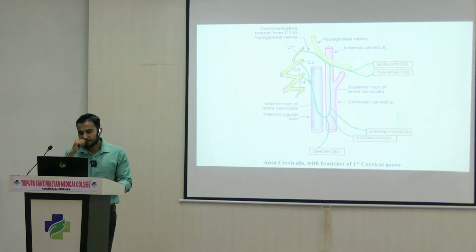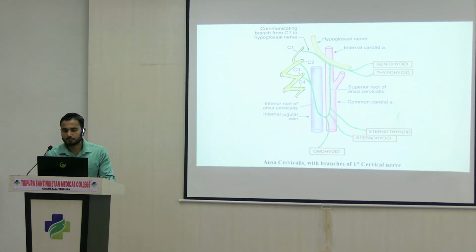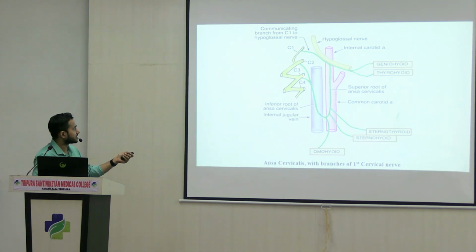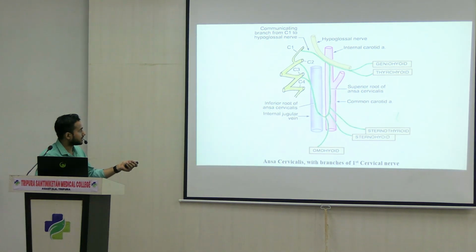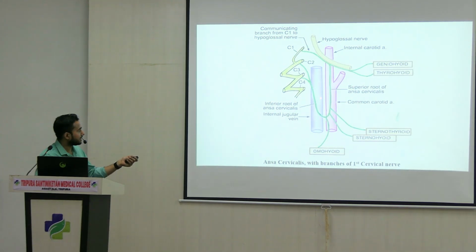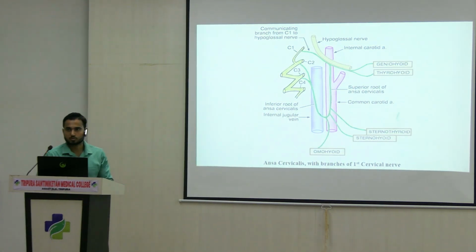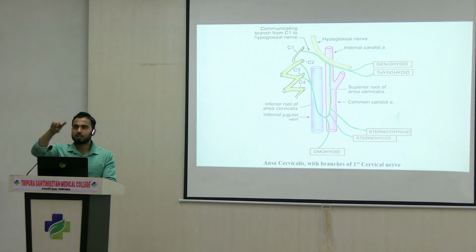Now here you can see the diagram. In this diagram you can see the superior root, the descending branch of the hypoglossal nerve, which is carrying the fibers from C1. Superior root is also descending. Next, the inferior root, how is it formed? Please concentrate on the diagram. See C2 and C3, ventral rami of C2 and C3. It is descending and winding in front of the internal jugular vein. Then it goes anterior inferiorly and joins with the superior root. So like this a loop of nerve is formed.